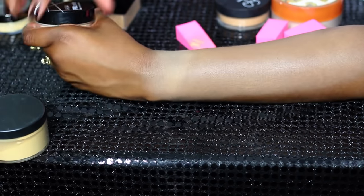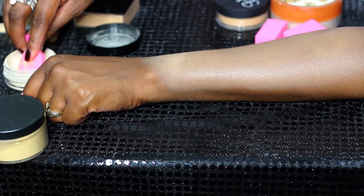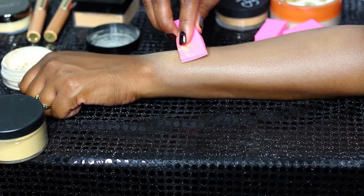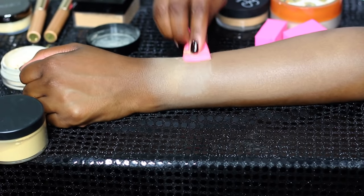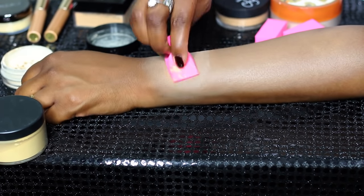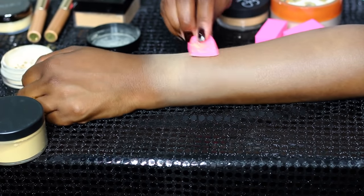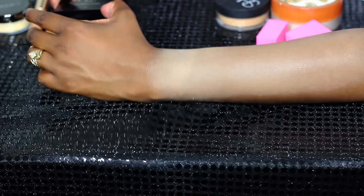The same thing with the LA Girl. It reminds me of the Ofra one as well, but this one is a little bit lighter, okay? It's not quite banana-like. So this is what that looks like. And if you see, it's the same kind of situation. You wanna make sure that you blend it, but this is a great affordable buy. I tell you, this is more than a notion. I didn't think I was gonna have to work so hard.